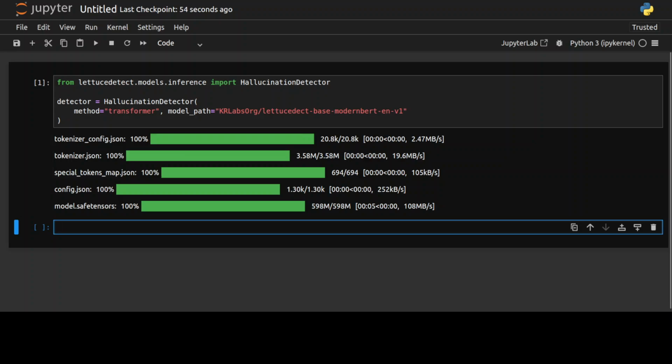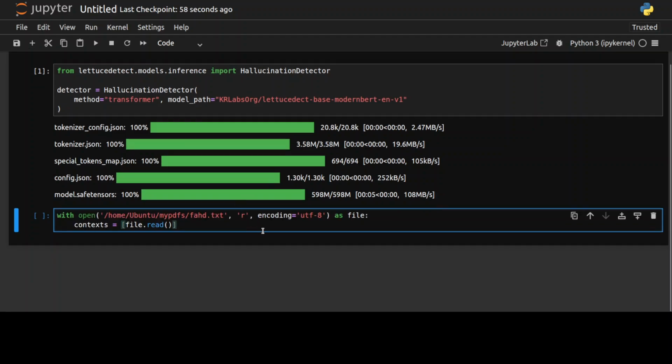So what I'm going to do here, I'm just going to grab my own file from my local system. You can grab any file from your local system. You can point it to any endpoint of your data or database. Wherever you want, you can just plug it in to your RAG pipeline, because this is most suited for the RAG pipeline. So you see, I have this file on my local system which is called fahad.txt.